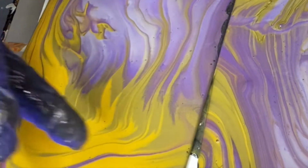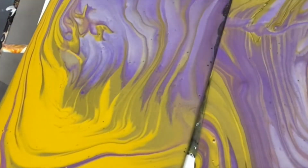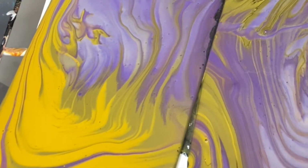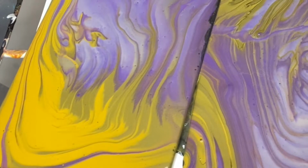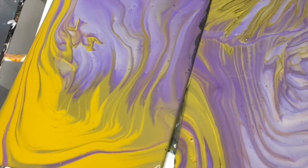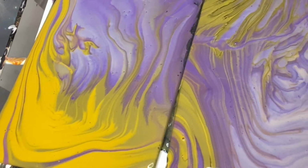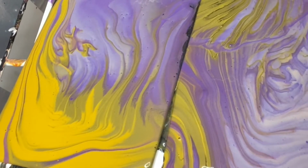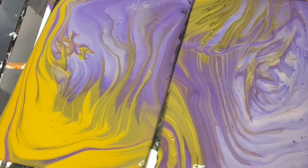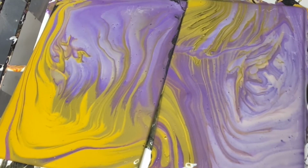Side-by-side comparison. In here you see this is the one I layered and the other one is the one I combined. They're both beautiful to me. So let me know which one you like and which one you prefer, layering or combining your paint. And of course, as you go on and experiment, you realize that layering and combining depends on what you're trying to accomplish in your painting. One may call for layering, one may call for combining.